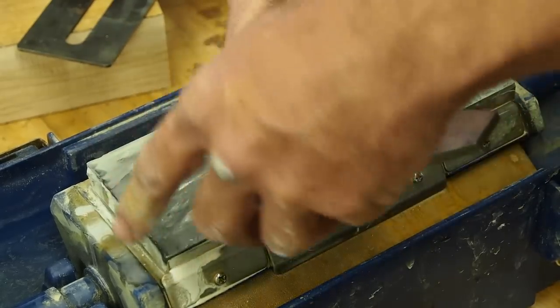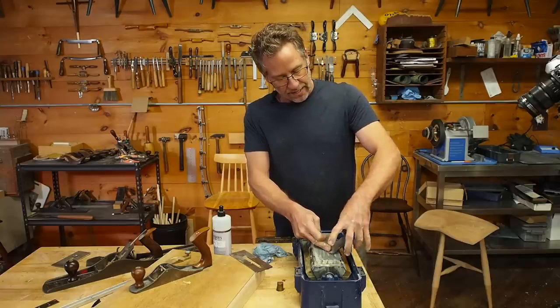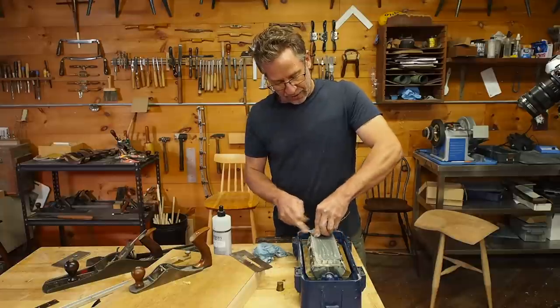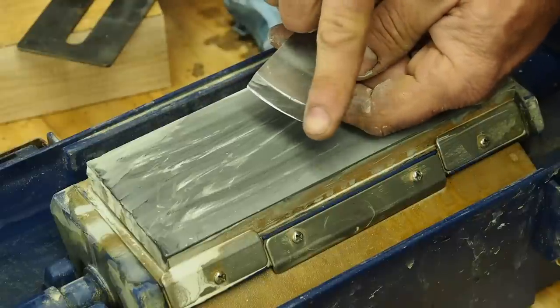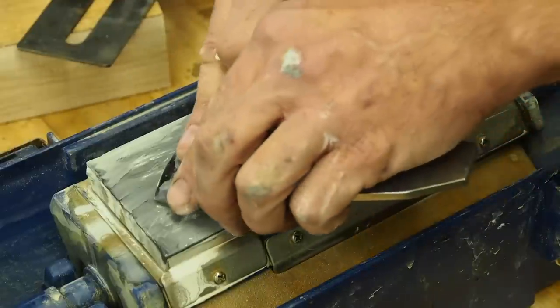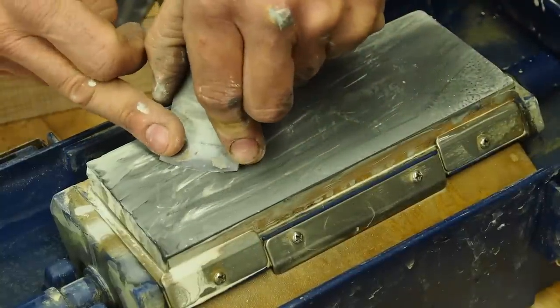And again, the pressure right here is all on that finger and this finger up front. Those are doing all the work. I just have a tiny little bit of support at the back here, and I'm keeping it at that 45 degrees. So now I'm gonna take a look at it, see how I'm doing. So I'm missing this corner here, very easy to do, but I've got a wire burr that's everywhere else. So I'm gonna switch my positions now, and I am gonna come back this way.